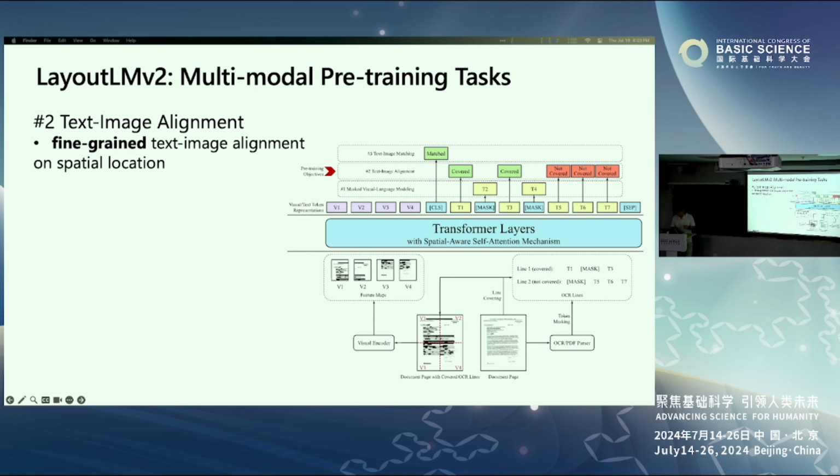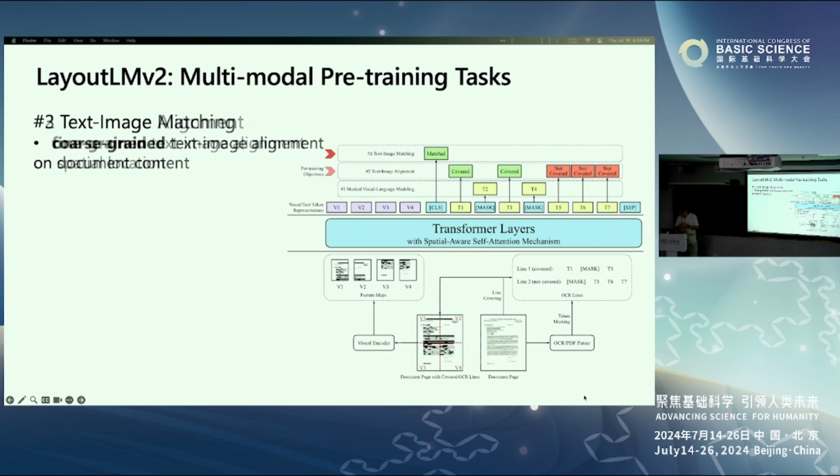We want the model to learn fine-grained text-image alignment on spatial location. Basically, we mask the words on the image side, and on the text side we ask the model to predict whether the word is masked, so covered. In this way, the model can use the layout information between text and image to learn the fine-grained text-image alignment with this spatial information.